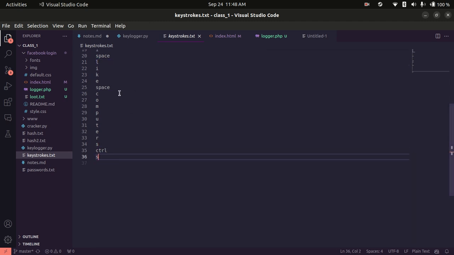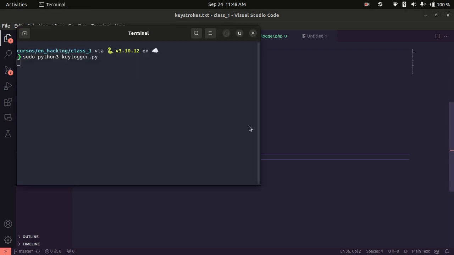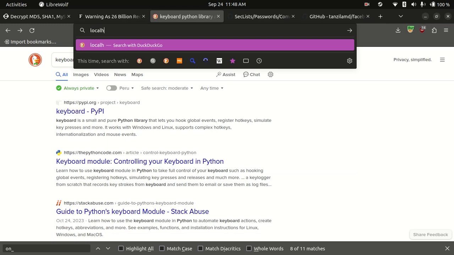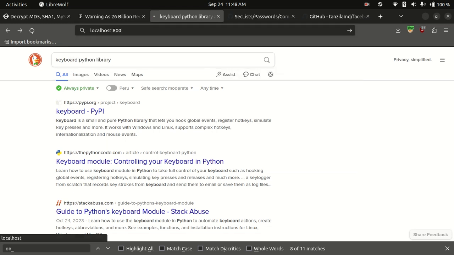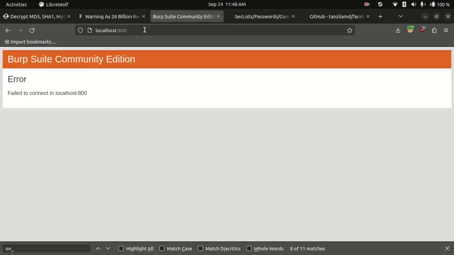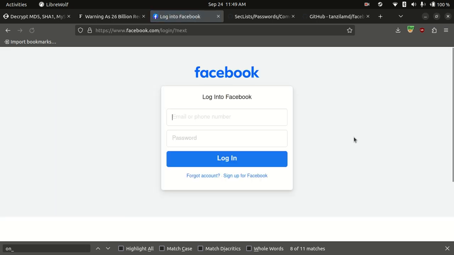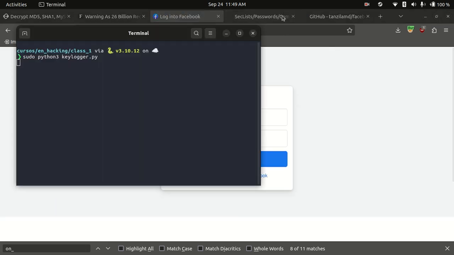So if this was running in a computer and then I went to its localhost, is it still running? Oh. So, or let's say that this is actual Facebook, and I put my real email, and I put my real password. Let's say that I actually logged into Facebook.